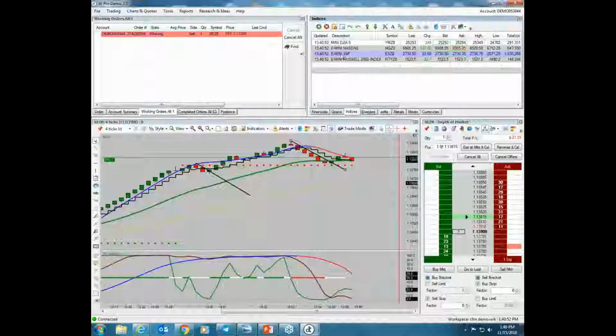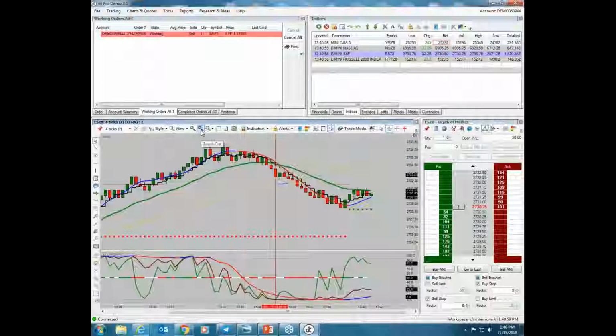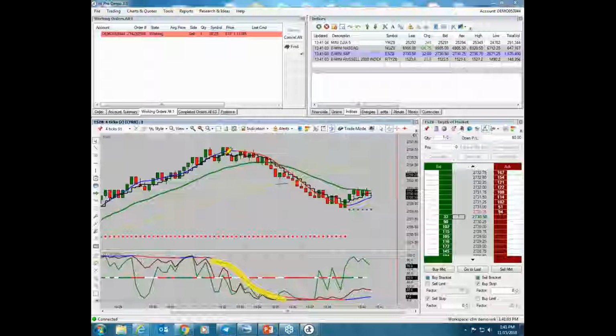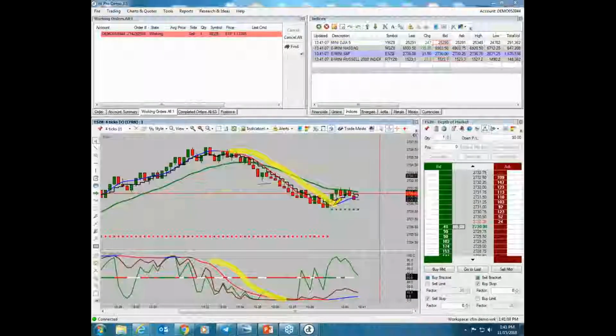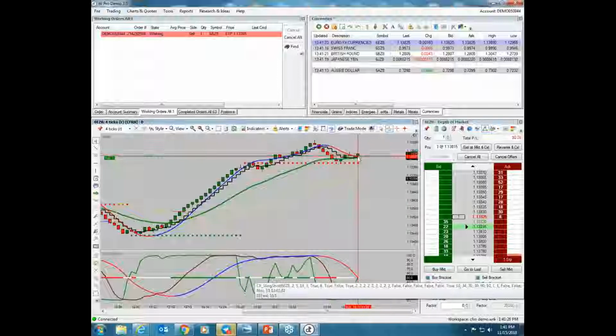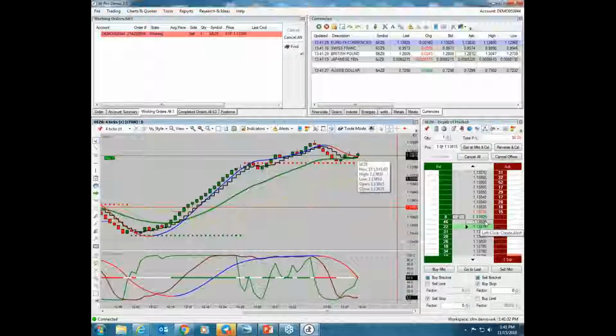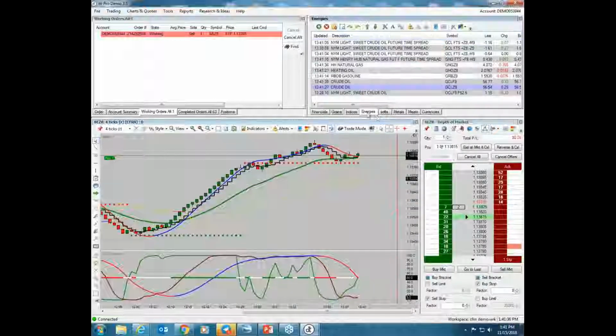All right, while that's kind of rotting away here, let's look at the S&P. As I said earlier, what did we warn you about, right? This. Look what happened. The market went down. Okay? That is very similar to what we're experiencing in the euro. That is not necessarily good for the home team. But for the moment, it is trying to stage a little bit of a run here, so we'll see what happens. Okay? If it goes plus 4 ticks in our favor, we'll move the stop to break even.